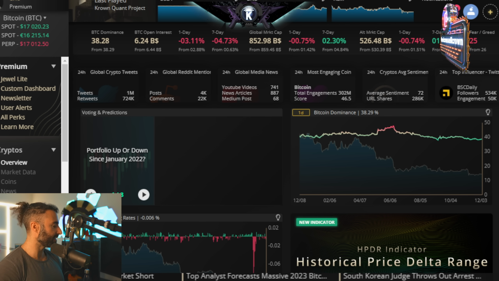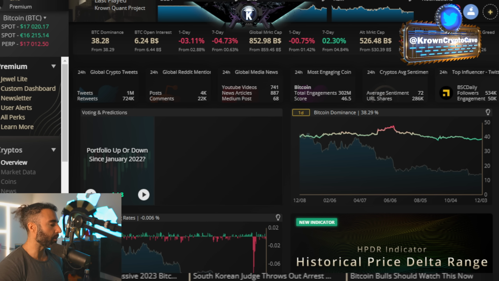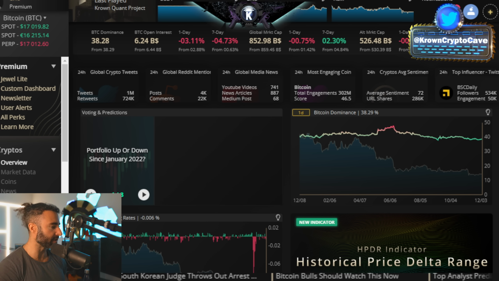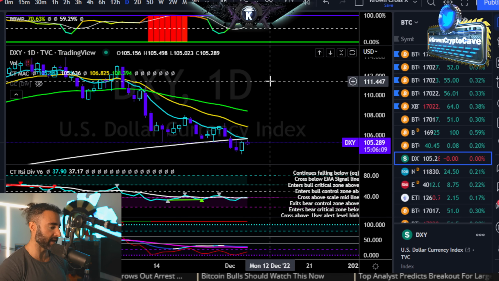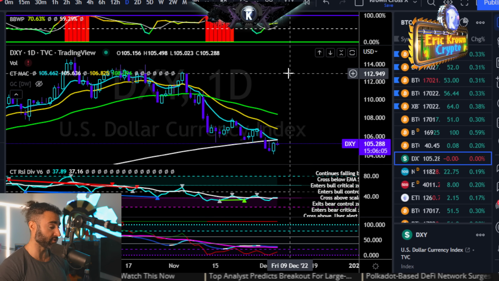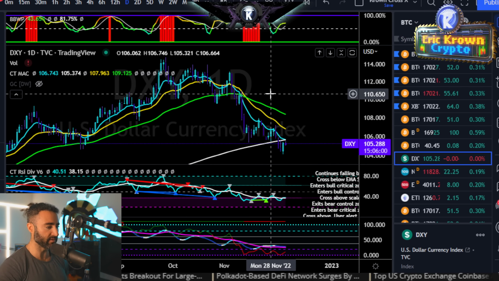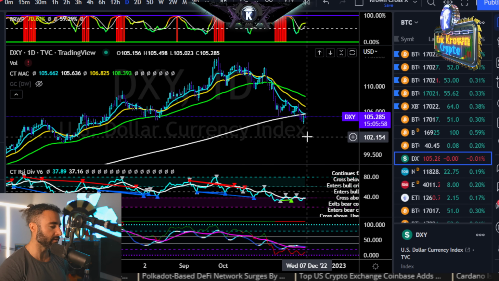Anyways, other than that, I think it's a good time to just jump right on into this analysis. So I wanted to start off things a little bit different here. I wanted to start off with an analysis of the dollar index, DXY, as there's a couple things of great interest here, actually. First and foremost, on the short term, is this one getting ready for a bit of a bounce after a pretty hefty downside move? Yes, I do think so.